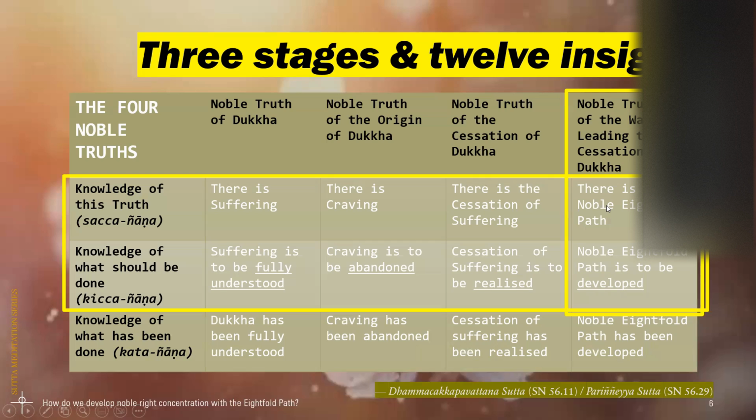However, that doesn't mean that we don't look at the other Noble Truths as well. In fact, the Buddha says that by seeing and understanding how the Noble Eightfold Path works, which is this fourth Noble Truth, then we also see and understand the other truths. This is in the Gavampati Sutta, and this is where Venerable Gavampati was listening to the Buddha, and he had heard and learned that the Buddha had said, by seeing one Noble Truth, then we see them all.